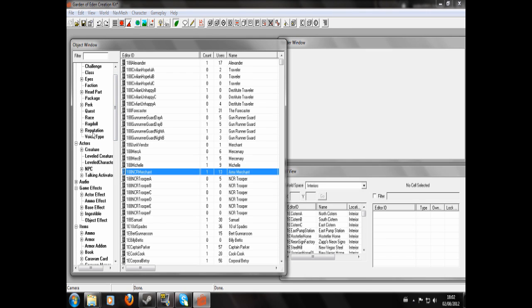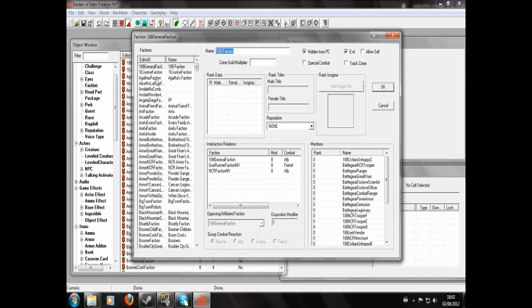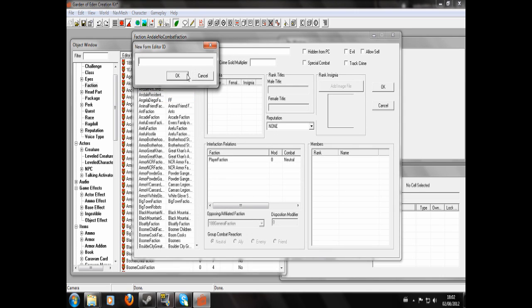Then you'll want to go to the faction section, right click New, then go into this list here, right click New, and give your faction a name, which I'm going to give my faction. That's the name.